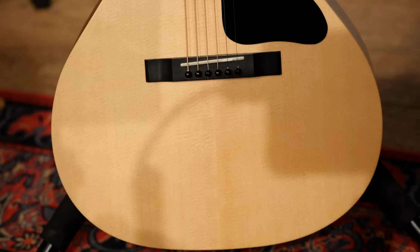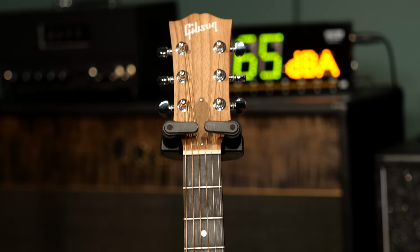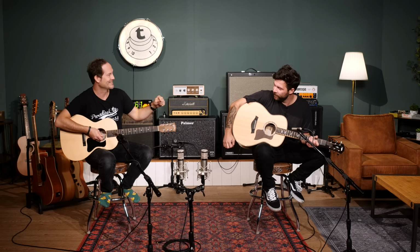Talking about the tone and the woodiness, we shot a video on these guitars, the new generation series, and what we said is that they sound exceptionally woody. Not fancy, not modern. As if they were made of wood. What a surprise. But that's the perfect opposite. It's so in your face how old school and woody they sound, which is something some will love or just don't want, it's a personal thing. But that's the exact opposite of the Taylor. That sounds modern, super balanced, beautiful, warm, all of that. And this just sounds raw and more like just woody, funny enough.